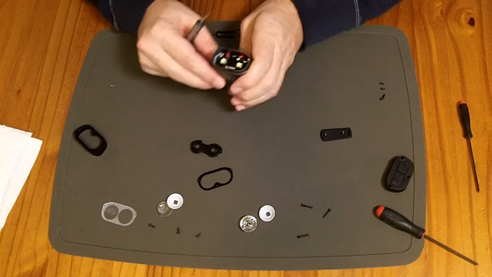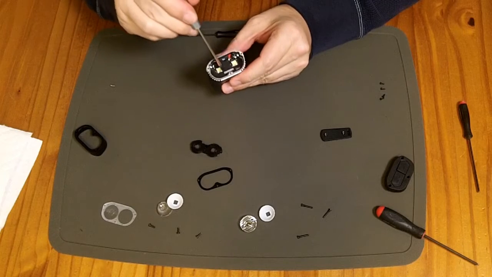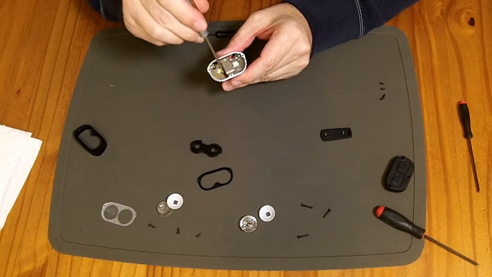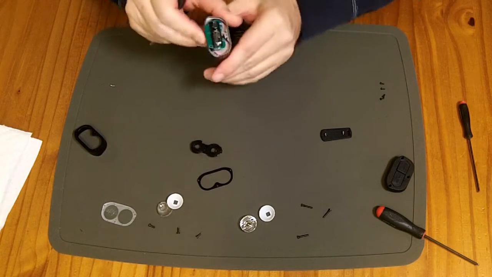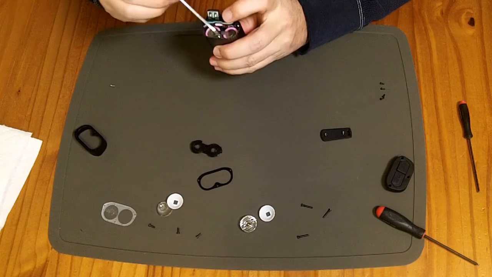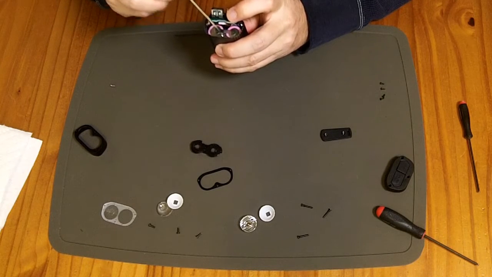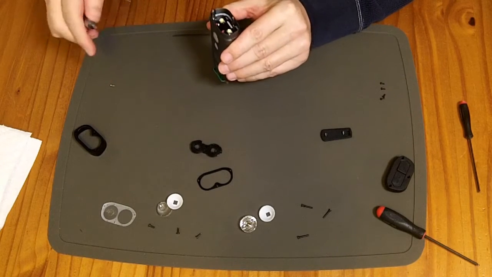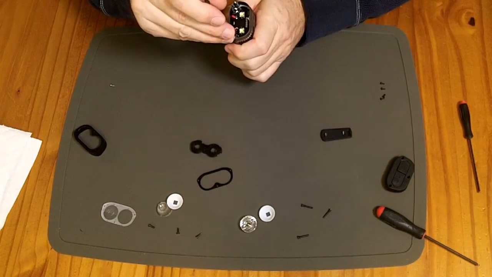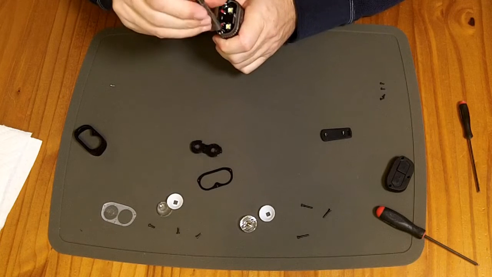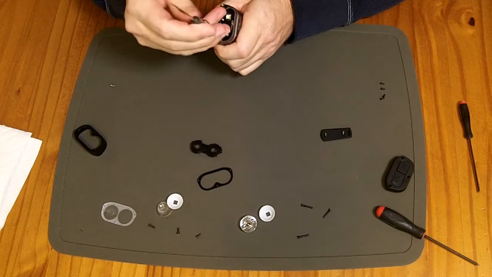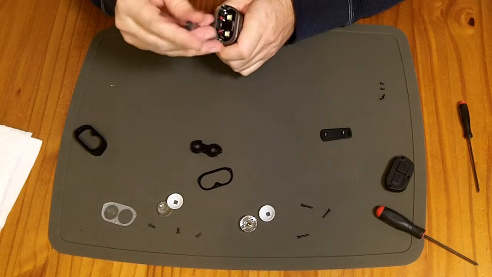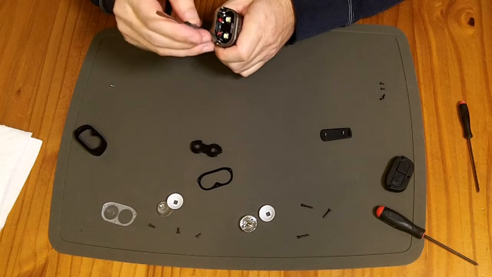It actually looks like we're missing one because there's two holes on the left and right side here. And in the bottom of the extrusion here it looks like there's places for two holes and then a center hole. So they only had one silver screw there, which should be plenty. I mean three screws in the front here seems like a decent number. But it's possible that there was supposed to be another screw in there that was not placed there in the factory.